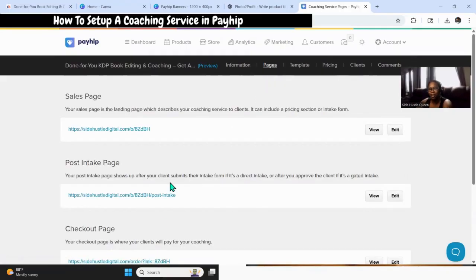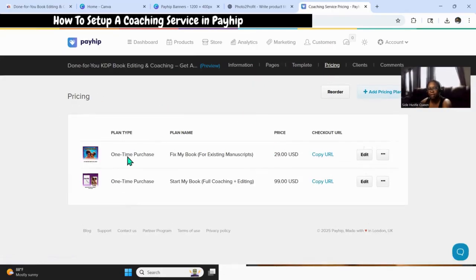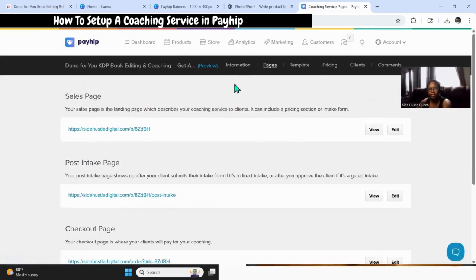Okay, so earlier I clicked out because I wanted to make sure that the listing had a picture. But this is how you get back to it. You just hit manage and it'll take you back to it. The first thing I'm gonna click on is pricing, and there go both of my pricing right there. When they actually hit the button to purchase, it's going to give them both of these options. Okay, so let's go right here to pages.